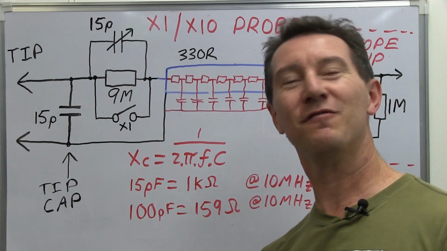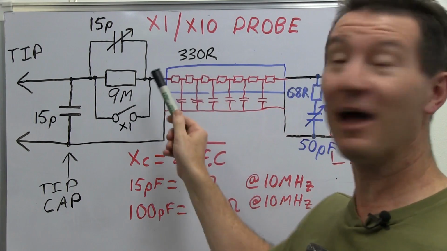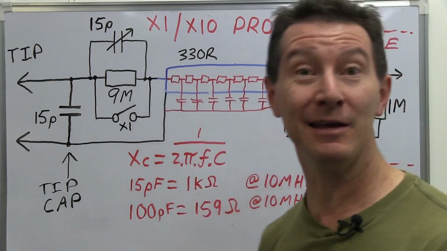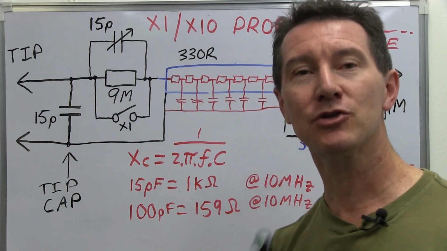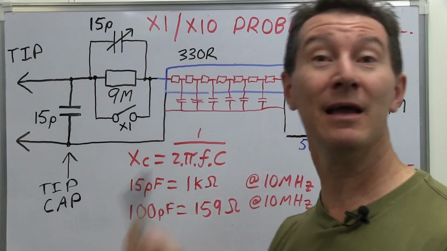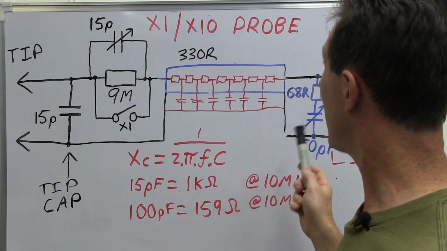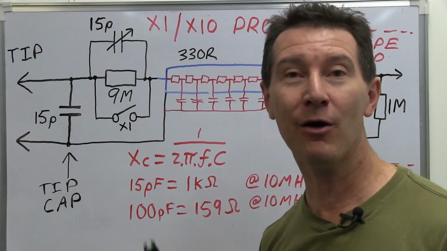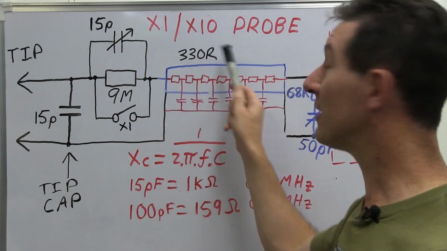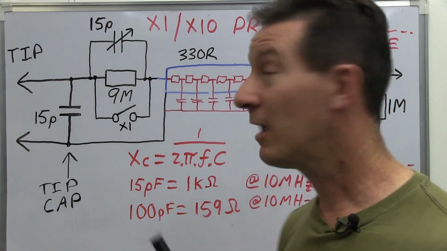So after that little investigation, what are we left with? We're left with the knowledge that this bit of coax ain't a bit of coax. It's a lossy transmission line. It has DC resistance in there, which we measured at around about 330 ohms. So now we have an attenuator. Whenever you've got a series resistance and a resistance at the other end, you've got an attenuator.